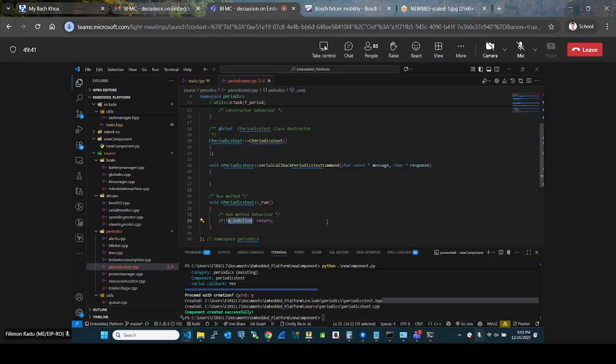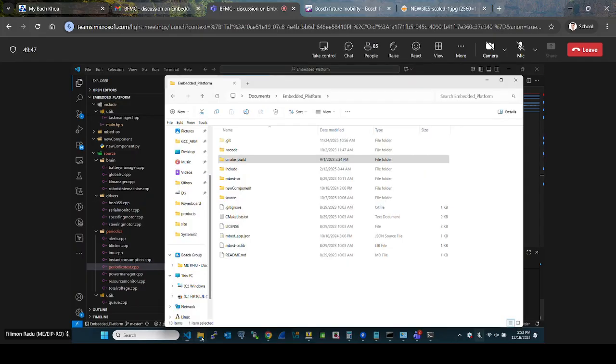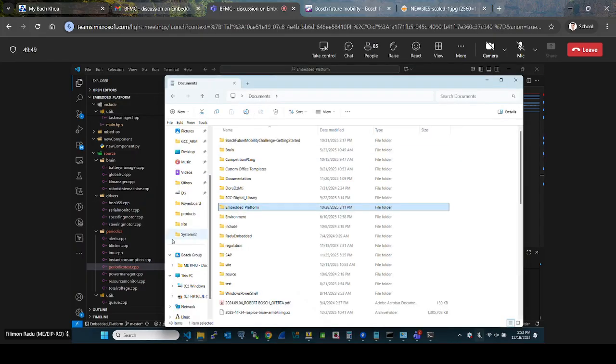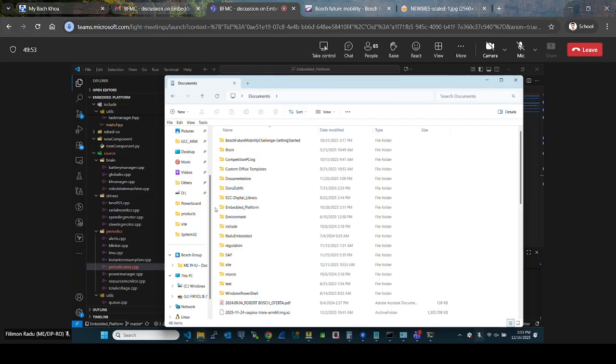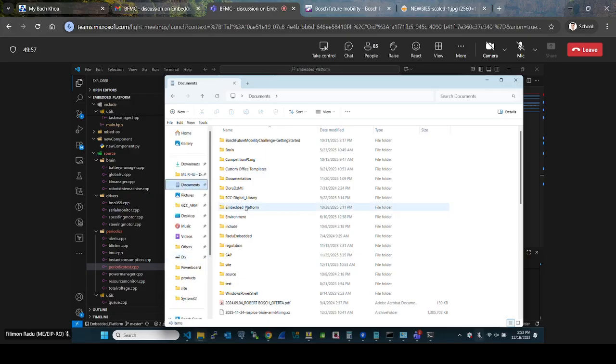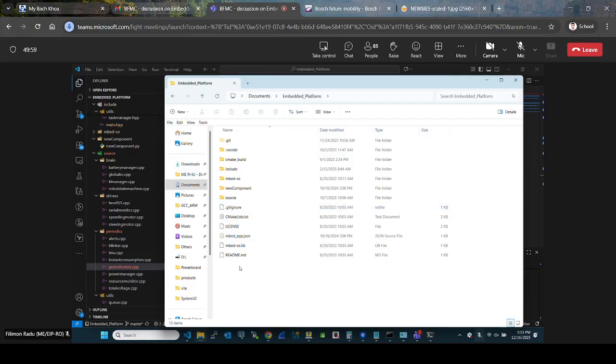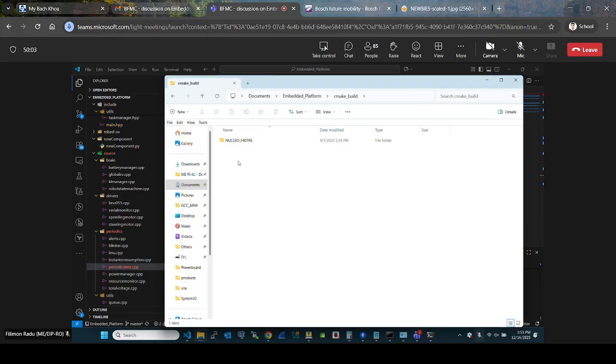Now let's do a build. Let's navigate to our working directory. In my case it is in documents, embedded platform. You have to go inside the cmake build directory.